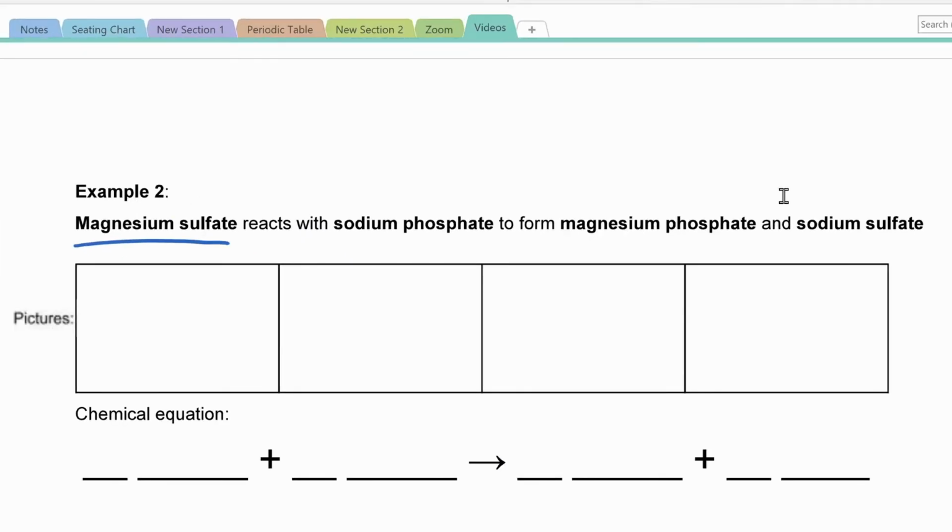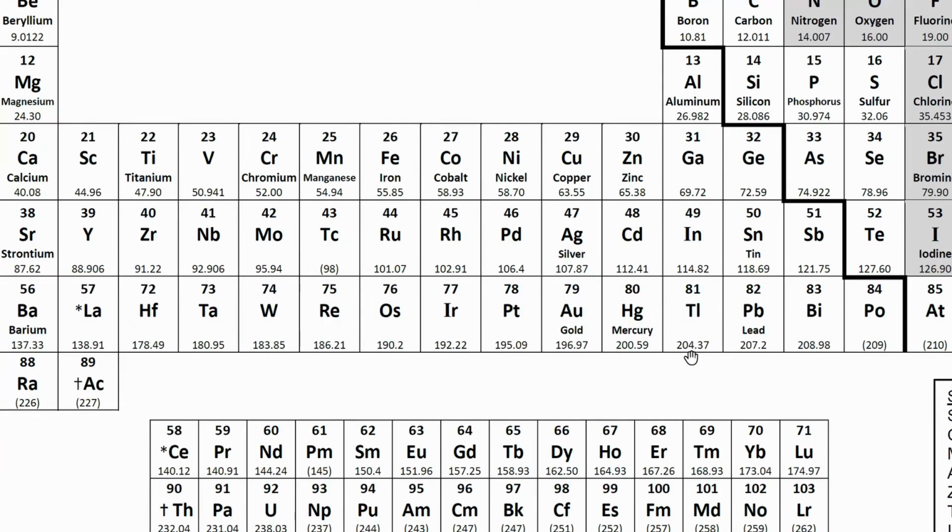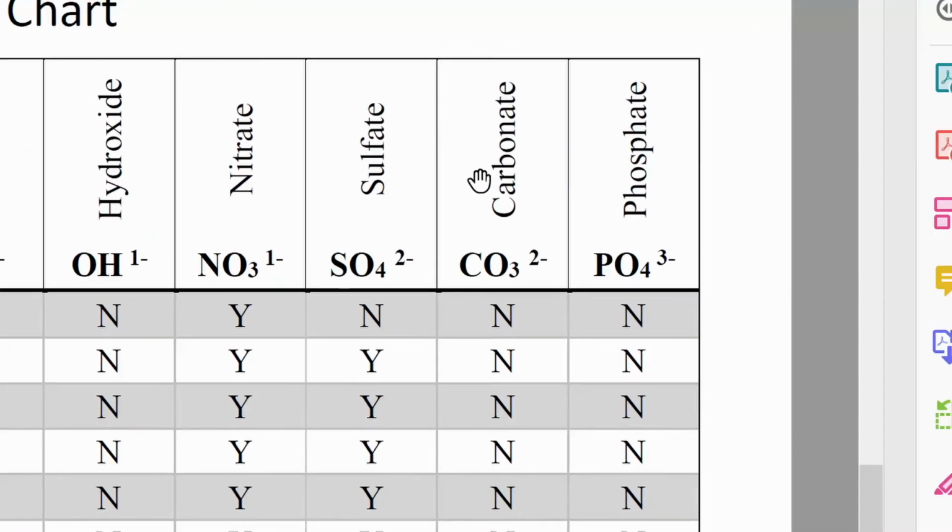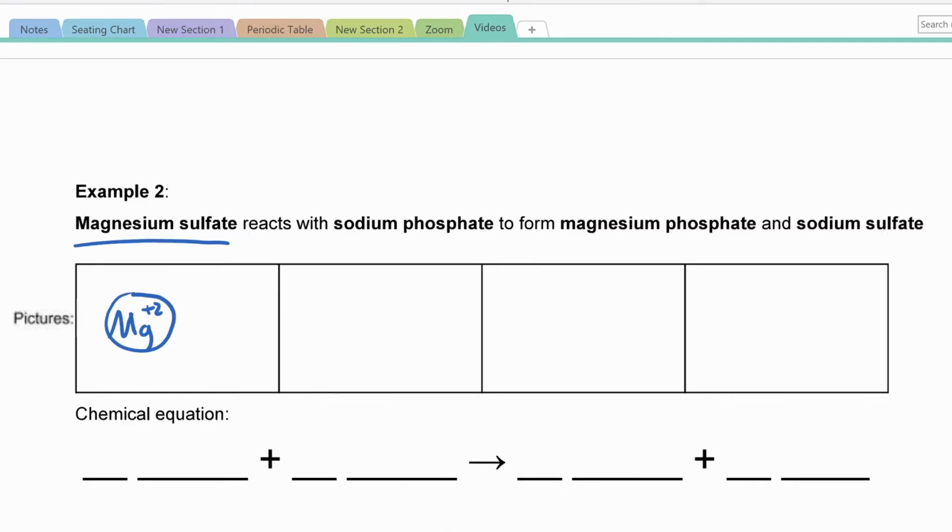So let's write that down. Mg +2. Then sulfate is going to be on that chart in the back, the one that says solubility chart. So sulfate is right here, and it has a -2 charge. So magnesium is +2, sulfate is -2. We're going to need one of each to form a neutral compound. So I can write the chemical formula from this. We have 1 Mg, 1 SO4. Our compound, our formula name is MgSO4.